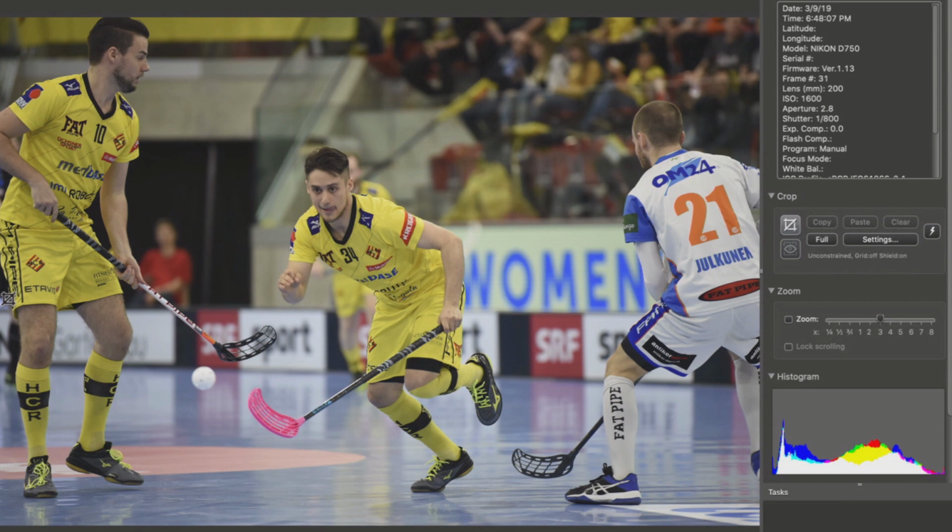Okay, here it is again. It's obviously played in some foreign country, and I don't know what fat pipe means. This is not as much of a picture. I mean, yes, the guy in the middle, number 34, has got his eyes on the ball, but the other guy's turned away. This guy's a back. It doesn't work anywhere near as well. Okay, well, I thought we had another one there.